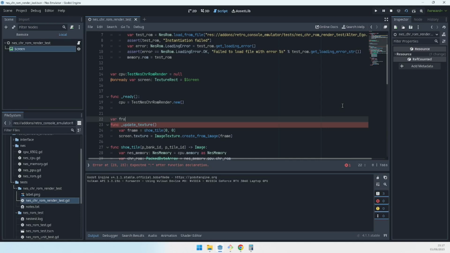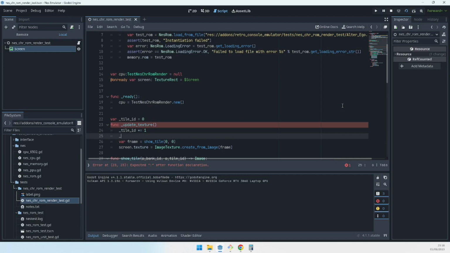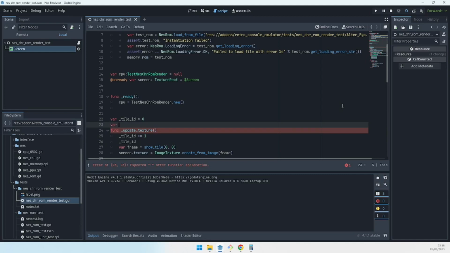Var tile ID equals 0, tile ID plus equals 1, tile ID and a bank ID equals to 0.